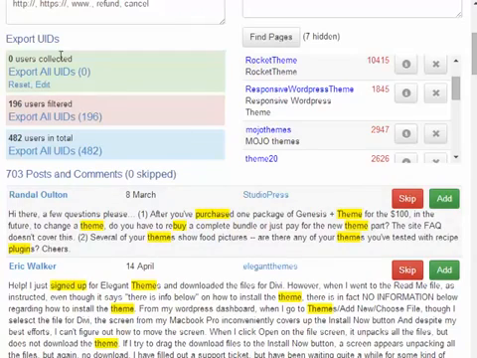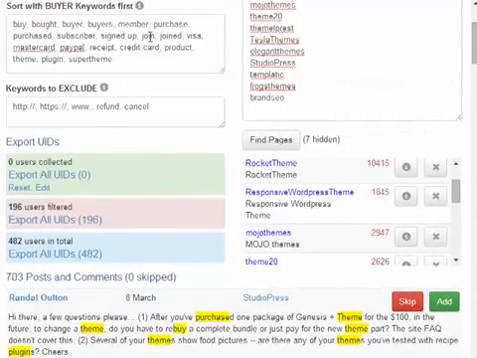So you've got the bulk options over here of extracting everyone who's commented within that timescale on those fan pages, or you can automatically extract the people who've commented using those words that you've entered up here. You can see there's 196 who use the words, from 482.